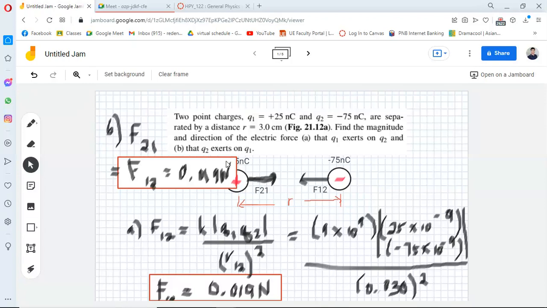0.019 din yung kanyang value. Okay? So Newton's third law applies to this part of electric forces. Even though the charges have different magnitudes, the magnitude of the force that Q2 exerts on Q1 is the same as the magnitude of the force that Q1 exerts on Q2. Thus, these two forces occur in opposite directions. Okay, so I hope that is clear to everyone.